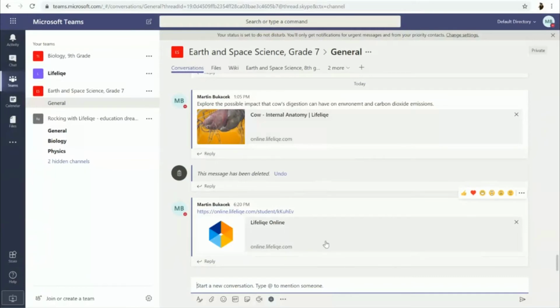Once again, it's up to you what communication channel or classroom chat you use to stay in touch with your students and to manage the class. It could be Teams, it could be email, it could be Google Classroom. You simply copy the link to the model and share it with them.